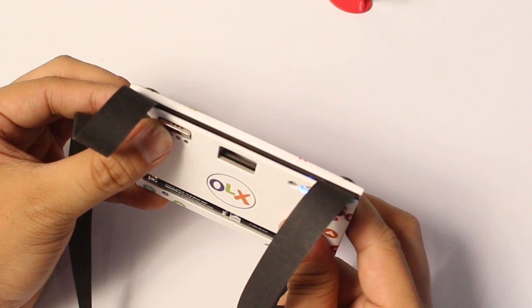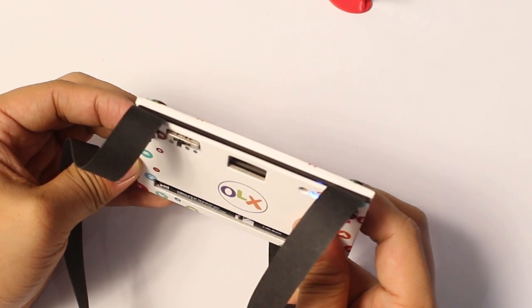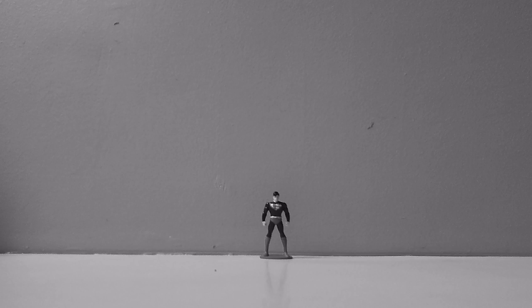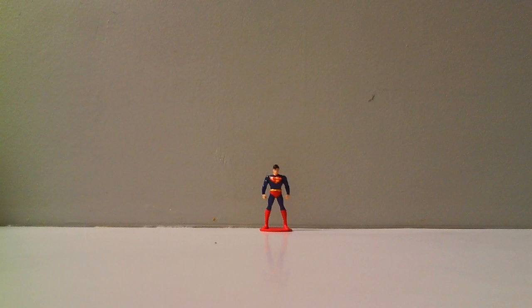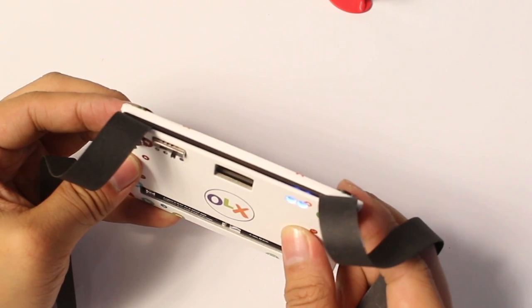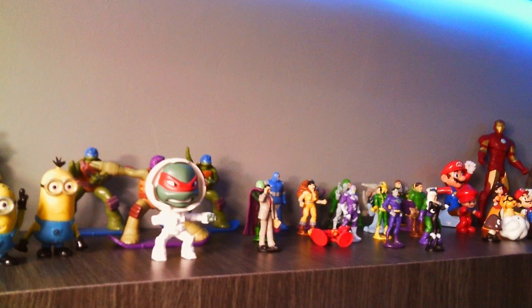Let's try the gray or grayscale, black and white. Good. Let's try the green one. And hopefully we can take a photo of Superman. Yep, we got it. And the blue filter. Okay, cool. What an amazing piece of device. Well, kudos to the people who invented this. The main board is basically the heart and the meat of the device.